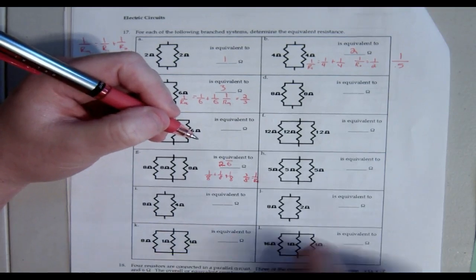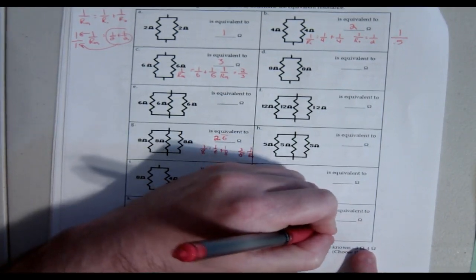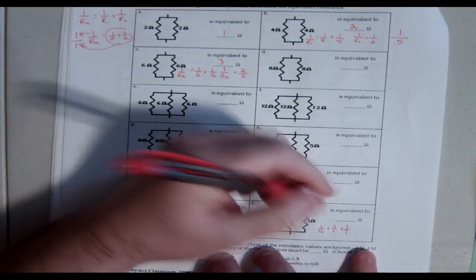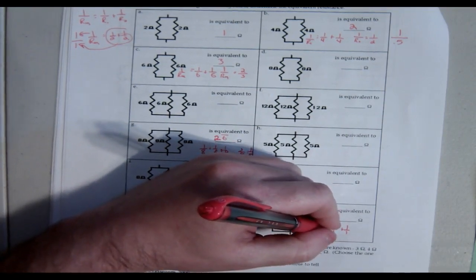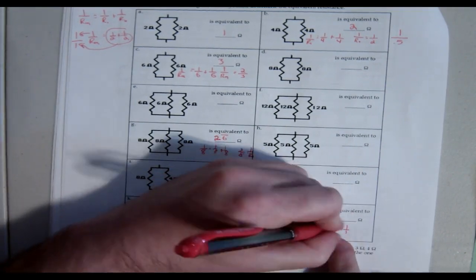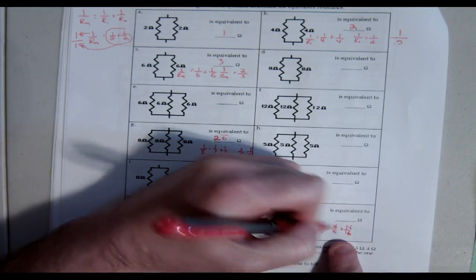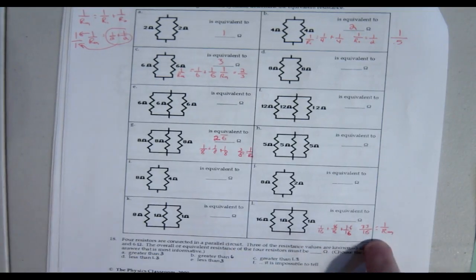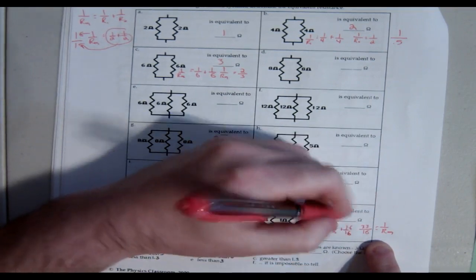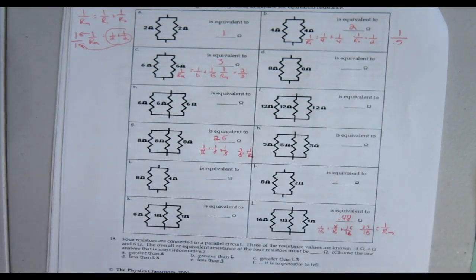All right, let's look at these. Let's do the big one, 16, even though they're going to be similar. 1/16 plus 1 over 1 plus 1 over 1. So this is going to be times 16. So it's going to be 16 over 1. We're going to change this to 16 over 1 because that's still 1 over 1. Which means we're looking at 33 over 16 equals 1 over the equivalent. So 1 divided by this, you should get a very small number of 0.48. Okay? Cool. So I'm not going to do the rest of those. Hopefully you guys get the hang of it by now.